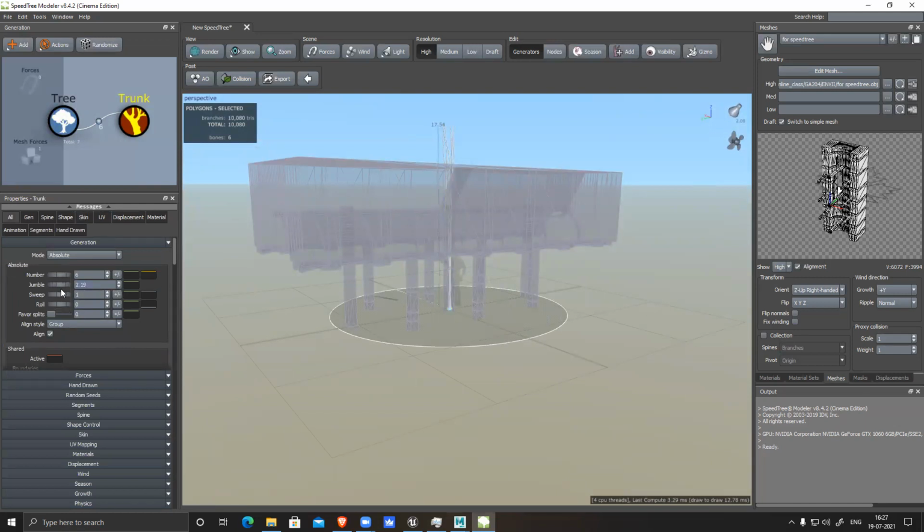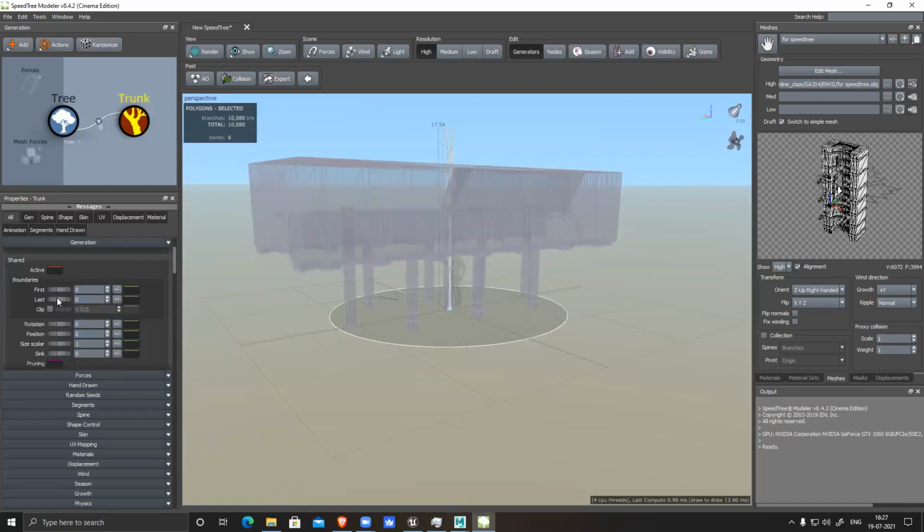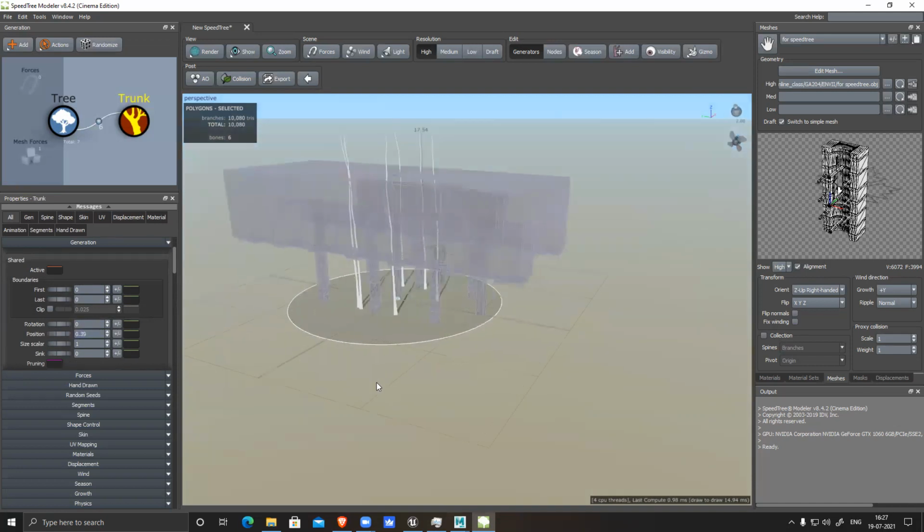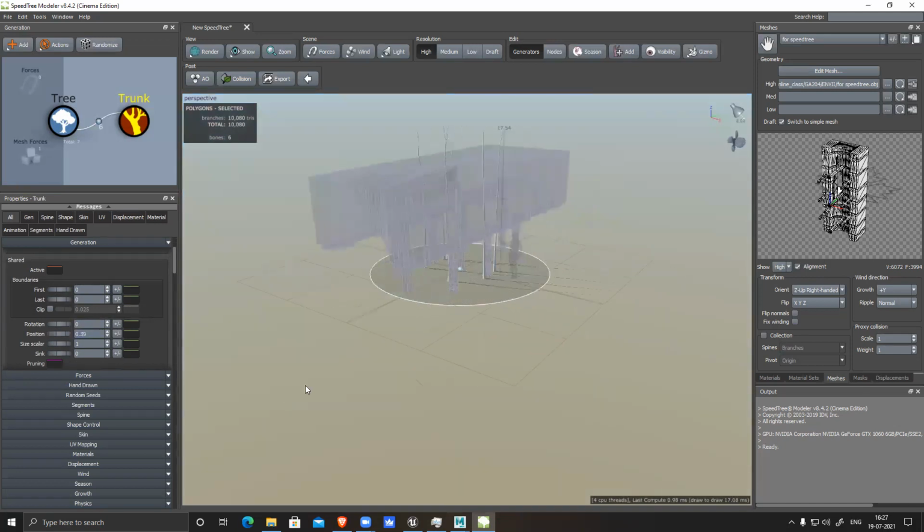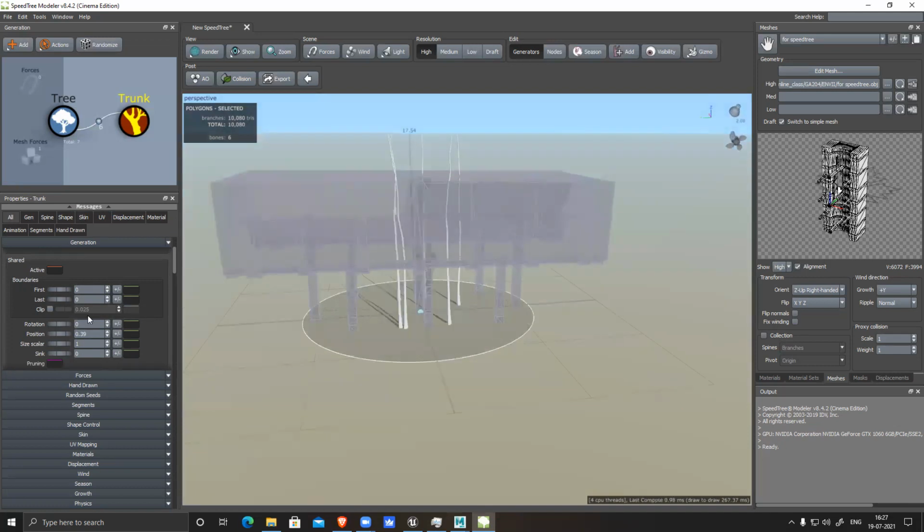So let's see. Position, so I can move it. Randomize. Rotation also I can change.